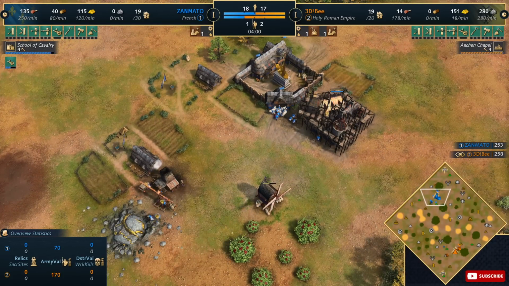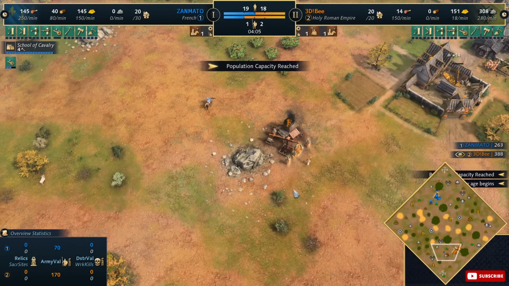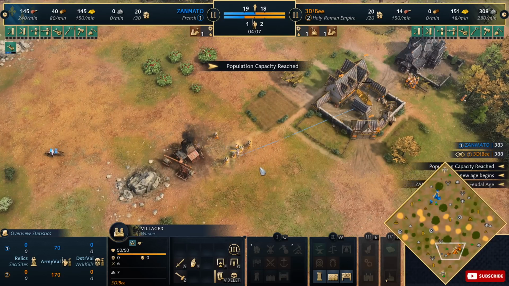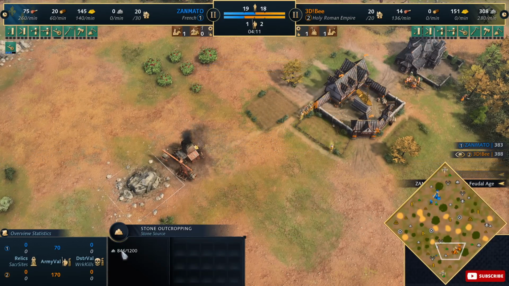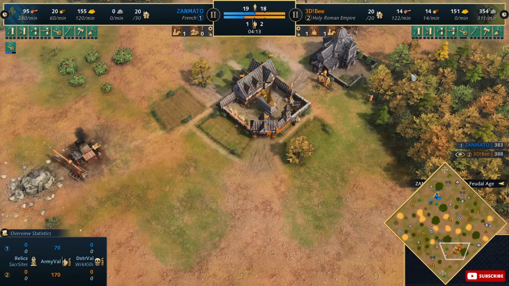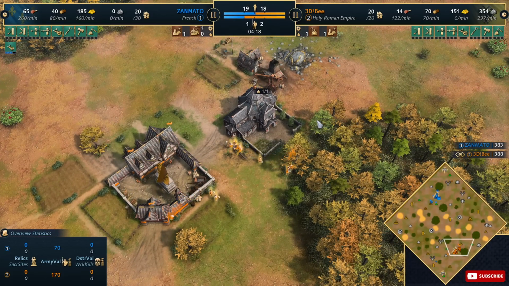Vortex is about to get the age up through. B's looking pretty happy. Vortex going to be scouting out that stone. And B, he knows exactly how much he needs. He sees overmined by only 4. You see up there. So some nice macro right there from B.